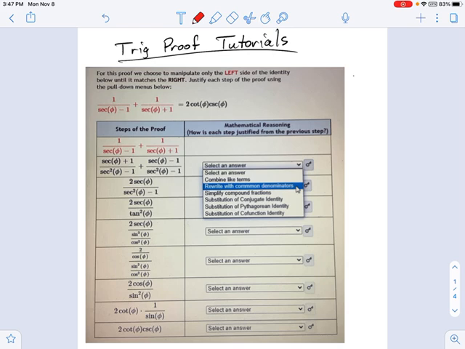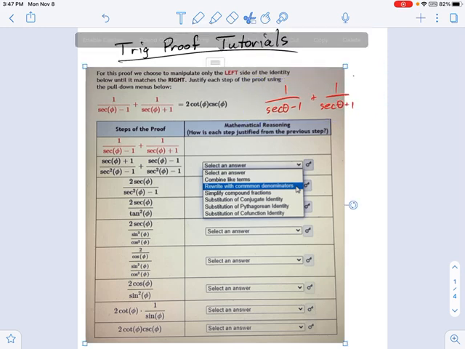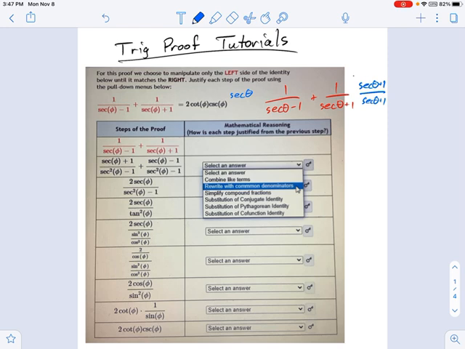So when I have one here, I'm just going to write this out. Secant theta minus 1, plus this other fraction, 1 over secant theta plus 1. If it was your job to add these together, you might say, oh, let's just use common denominators. So you would use a crazy one. On this one, you'd need a secant theta plus 1 over secant theta plus 1. And on this one over here, you would need secant... no, I messed that up. Hold on. Get that plus sign out of there. So the one on the right needs secant theta minus 1. The one on the left needs secant theta plus 1.